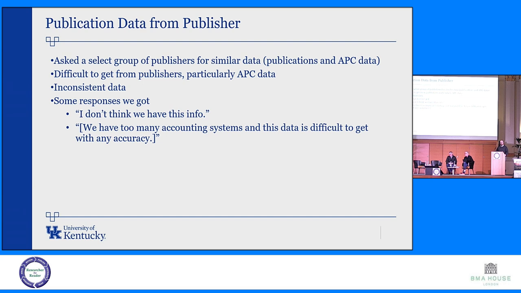We have asked publishers for this data to compare against what we're exporting from Scopus, requesting corresponding author data and APC data. APC data was the most difficult to get. Several responded but the data was very inconsistent or not what we asked for. One publisher said they were given article title and journal type but when we asked for APC information, the response was — and this is not a direct quote — 'we have too many accounting systems across the organization and this data is difficult to get with any accuracy.' Another publisher literally emailed back 'I don't think we have that info,' with no further explanation.